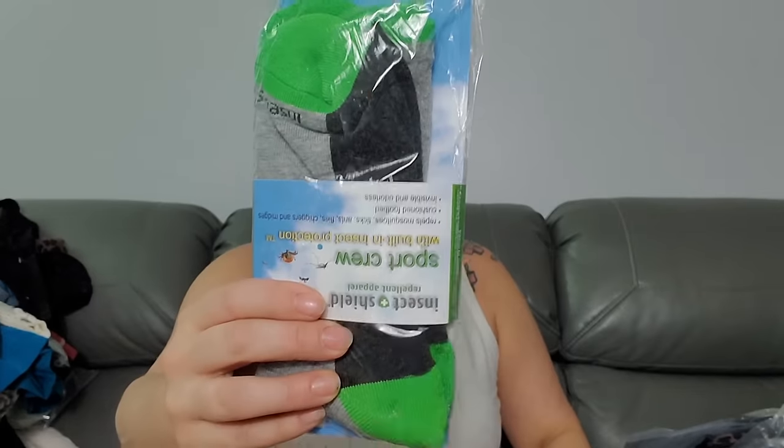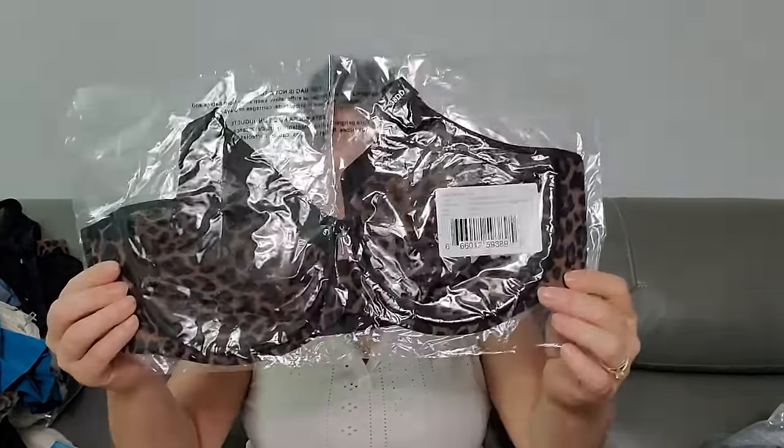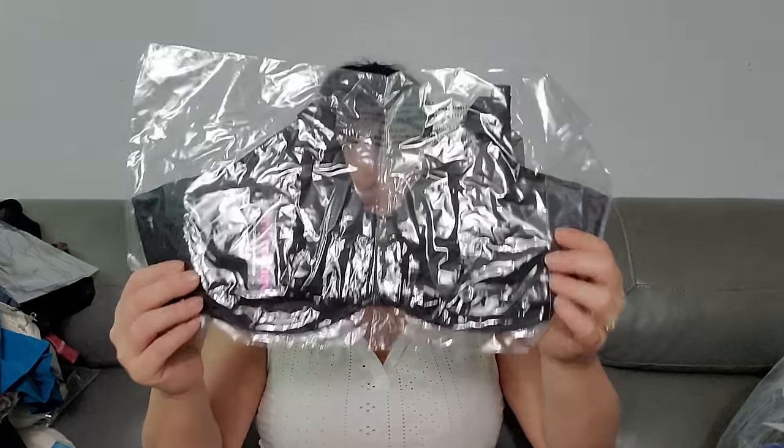Now there's not many more left, so I'm just gonna grab them all. I'm gonna put them right here so I know that I did not open them. And we have some more repeats. I'm gonna get back situated. All right, so we have another repeat of the mosquito socks. Then another one of the bras is the same size. Yep, 38 double D. So you got another 38 double D, so you got that size? I got you. And, oh, here's another one. 38 double D. I got you, got you.